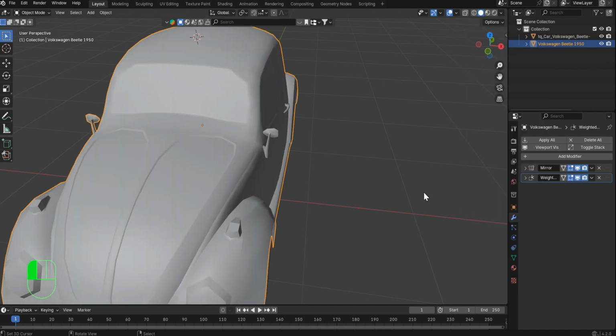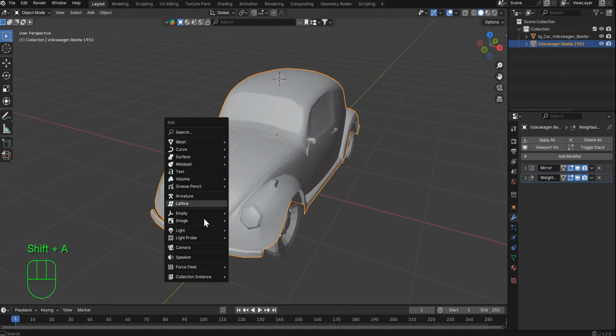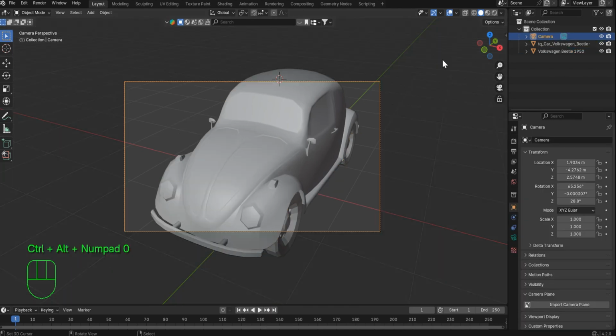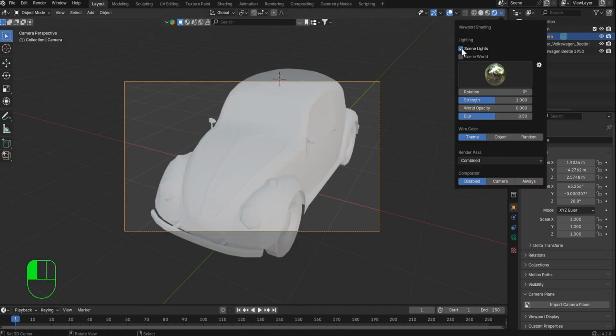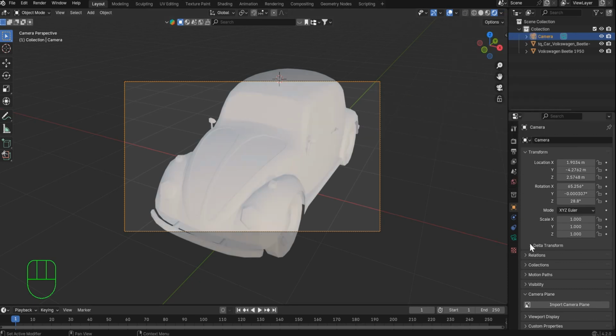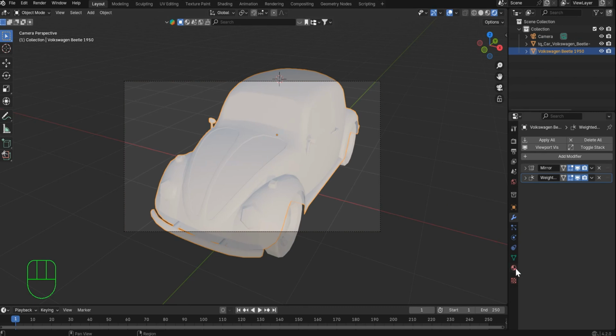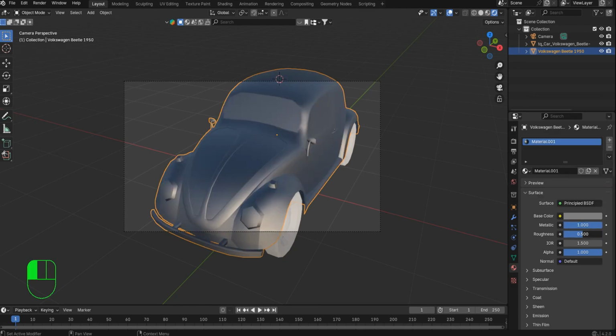You can turn cavity off when you are done, and don't forget this final little trick. You go in, and let's go ahead and throw in a camera. And I'm going to switch over to Cycles, turn off all of this stuff, and go with an HDRI. And I think I'm liking this one right here. I'm going to throw a basic texture on this real quick, and just bring that down. Let's call it a full metallic, and let's bring up the roughness a touch, maybe a little less on the metallic.